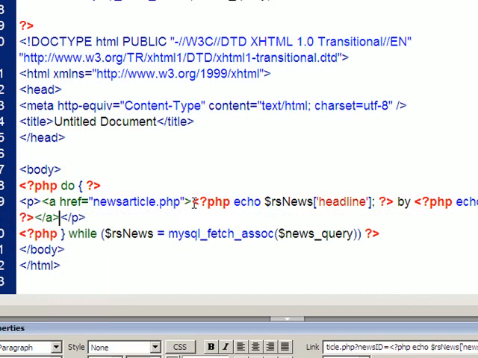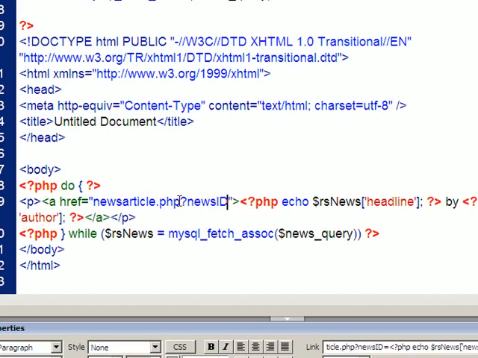Okay. So what that means now is all that stuff will be a link. At the moment though, it doesn't matter what I click on, it's just going to go to that page and there'll be no information displayed. There's nothing sent. What we need to do is send the ID number of the article that you click on. Now the way to do that is to turn this into a dynamic link. So after the P in PHP, I'm going to add a question mark and then news ID equals, so we're going to attach the ID number and call it news ID.